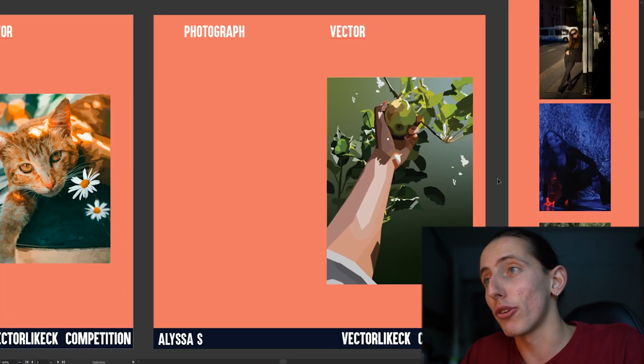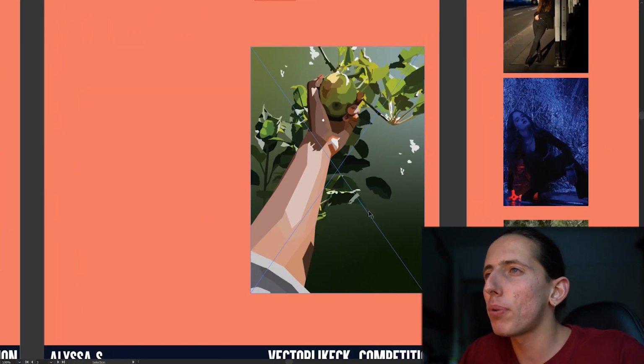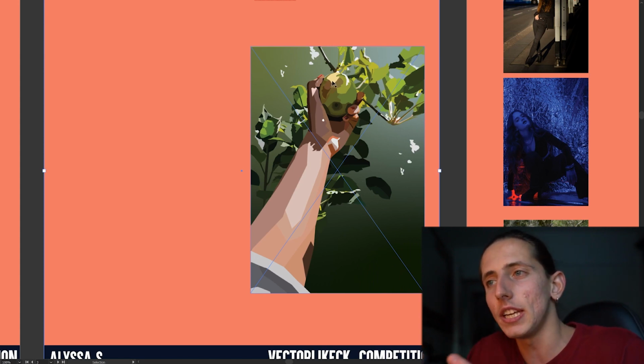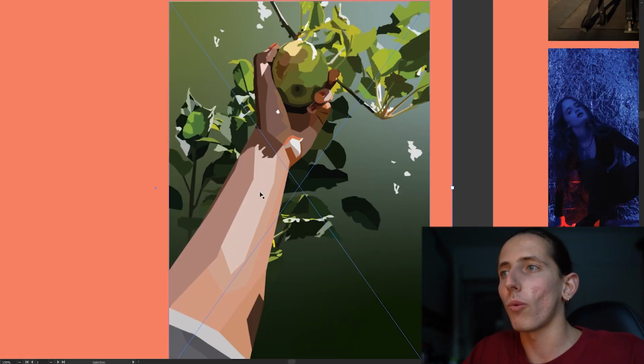Alyssa, she hasn't sent through a photo. Having a look at her vector, it has been done nicely. I personally wouldn't use a gradient for the background, considering majority of the artwork's actually just flat colors. It doesn't create as much unity. It still looks really nice. But yeah, it's just some of those little things that I like to think about. What's a nice way to create a good relationship with the background and with the subject?